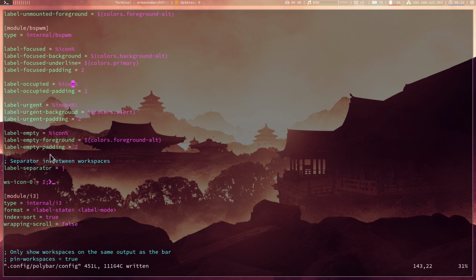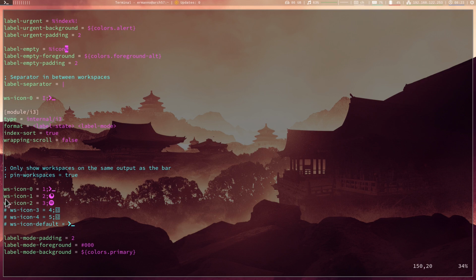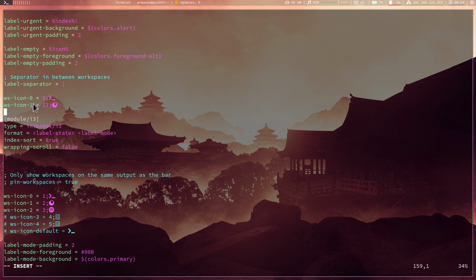So let me scroll down here, for example, to the i3 module, and I'm going to copy also this line, and I'm going to paste it here underneath, and I'll remove this one. And again, I need to replace the workspace here with a 2 Roman numeral, and I'll create a space under here. Now, this is a Firefox icon. I don't have Firefox here, so I could actually search for a Chrome icon. But first, let me save the file and reload the window manager. And as you can see now, also the Firefox icon appears there.